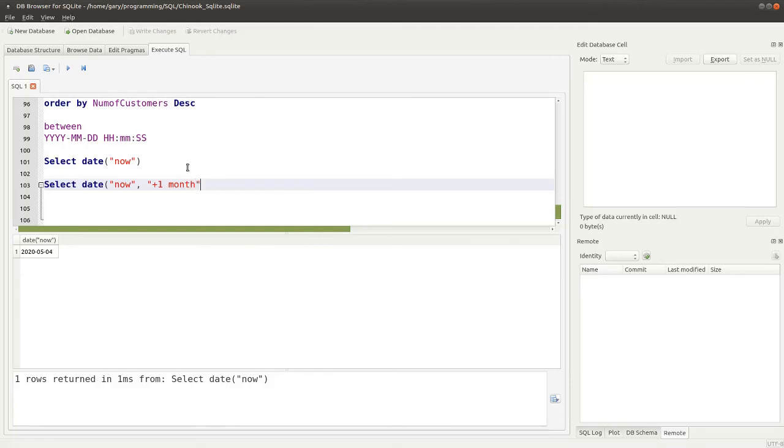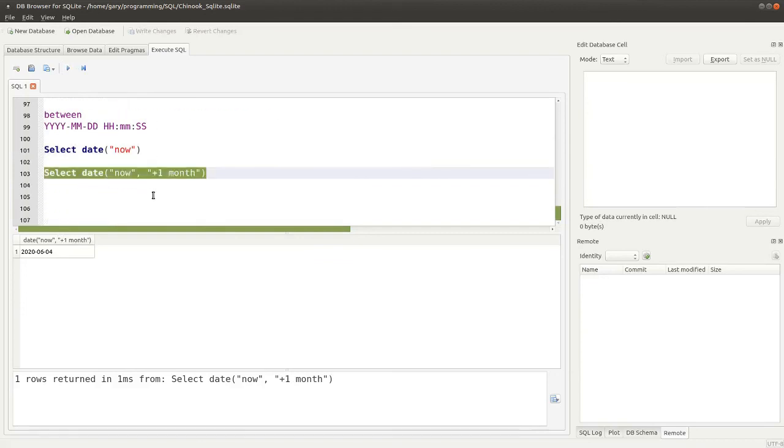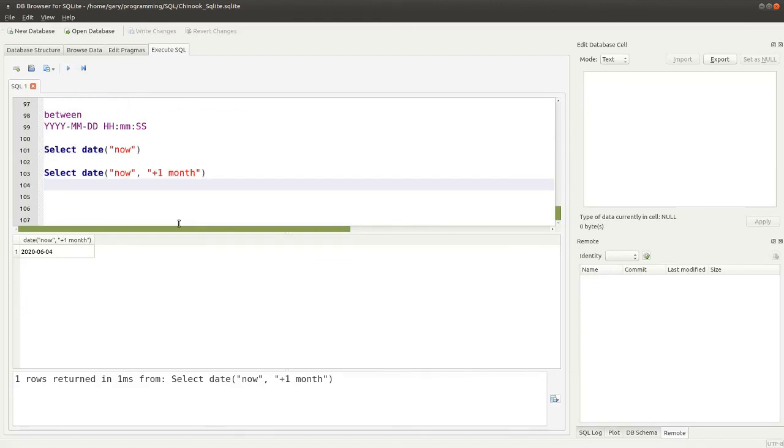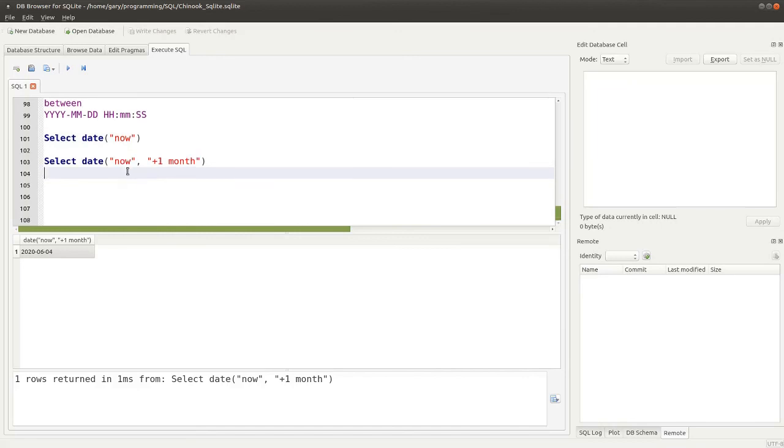Need to end that. And now we should go out 1 month, and that's the 4th. Now you could do days and weeks and stuff like that, so whatever your requirement is.